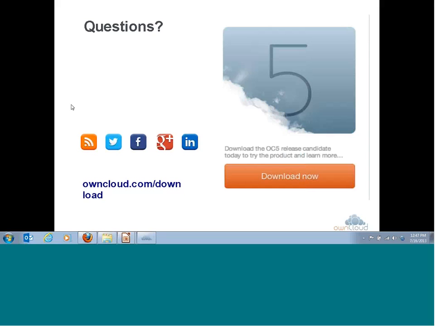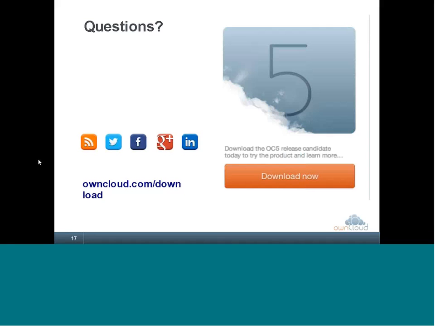You basically replace the ownCloud code with the new one, and it depends on if you use a package system or if you install the ownCloud server from a tar file. But in general, you replace ownCloud, but you keep the config file in the config folder, and you keep the data folder, and then everything else is migrated automatically. Of course, I would recommend to do a backup first, obviously, if you do this on a production system. But that's basically all you have to do.